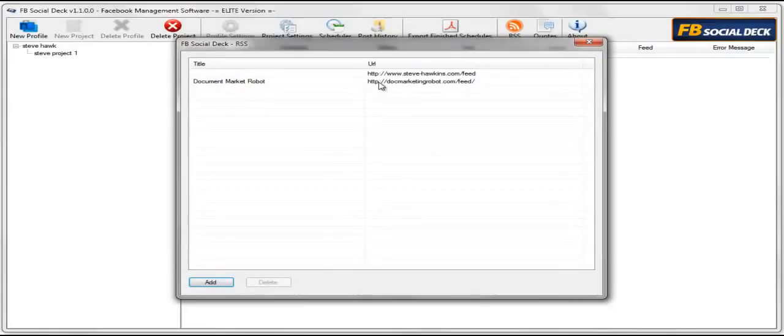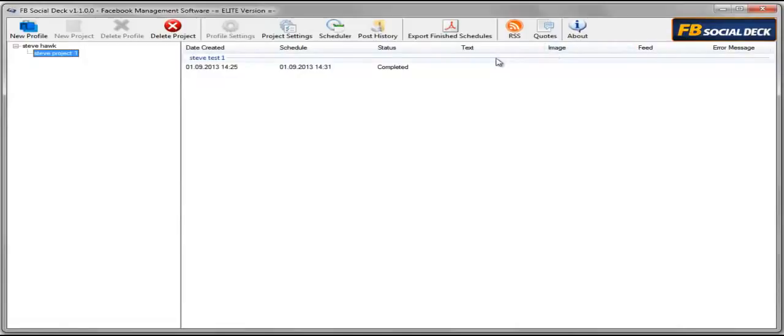It's really that simple. And this can be used so we can set up a schedule to run once every day, and if we choose the feed to post from, the software will check for any new posts, and it will post the latest available feed item. If no feed item is available, it will post the next available feed in descending date order, but no feed item will ever be posted twice.